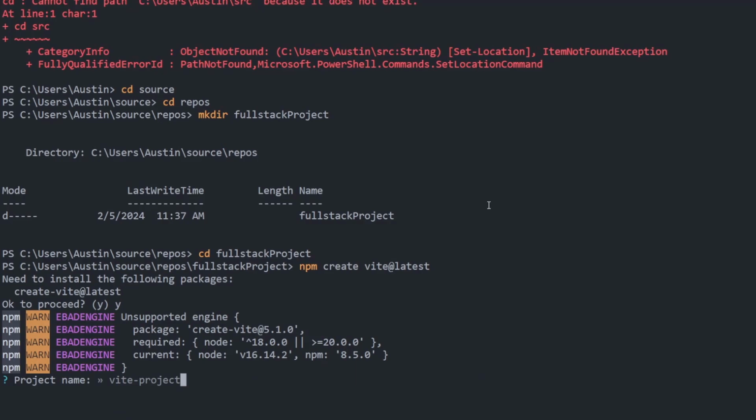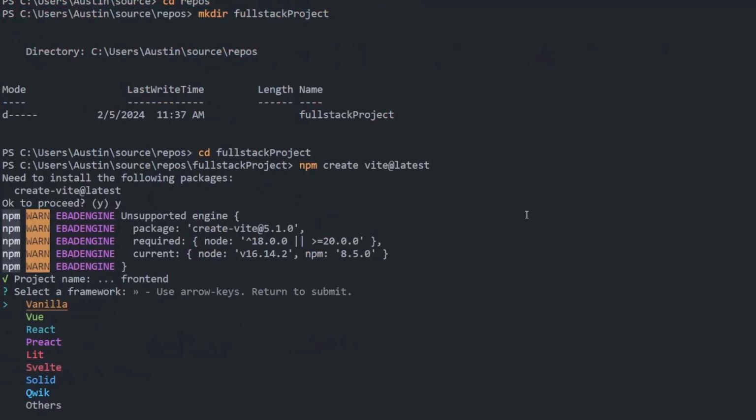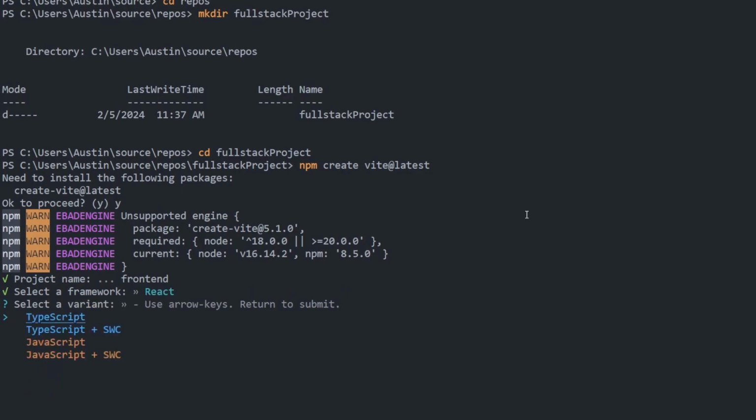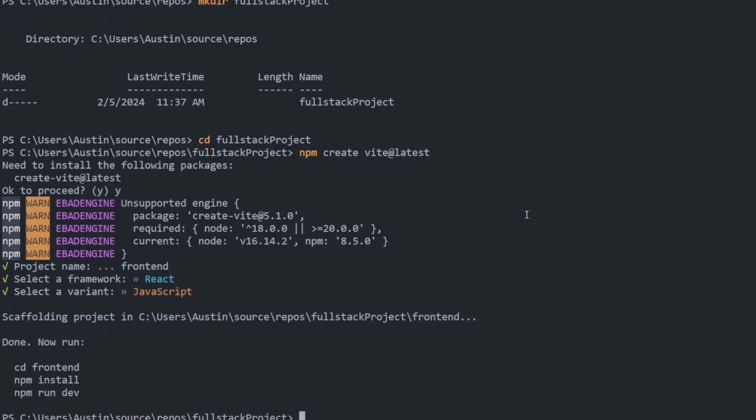So for this project, the Vite setup will just represent the front end aspect of our app. So for right now, I'll just name this project frontend like this. And then it'll ask you what framework you want to use. Let's go down and select React, press enter. Because obviously this is a course for React. And then it's going to ask if we want to use a TypeScript or a TypeScript variant or JavaScript. For this course, we're just going to use JavaScript to keep it simple. So we'll select JavaScript, and you'll see it says done now, and it gives us these 3 commands down here to follow.